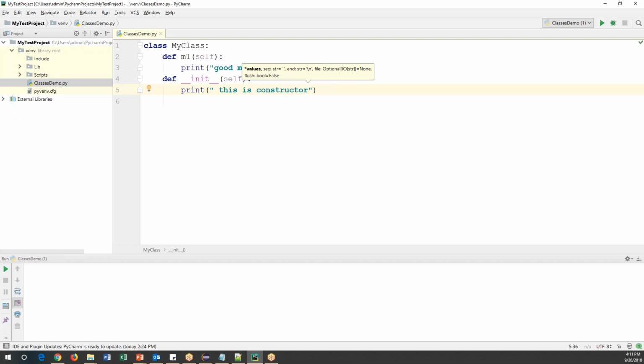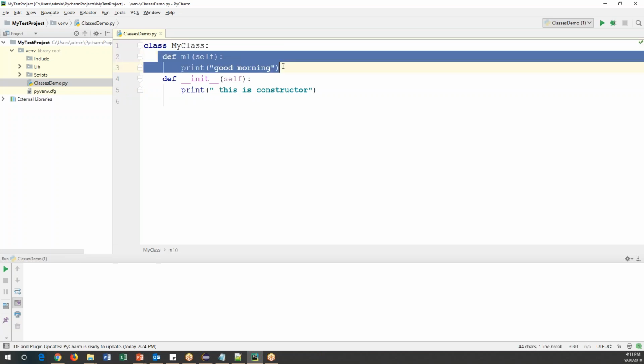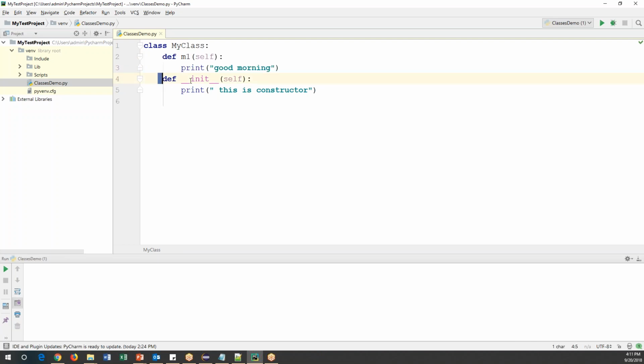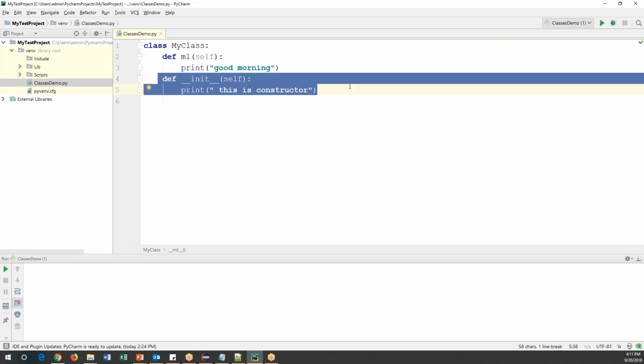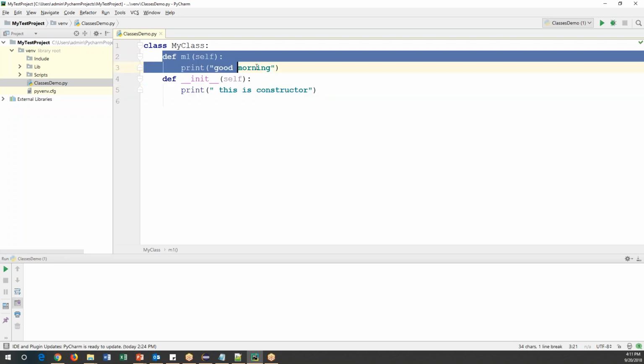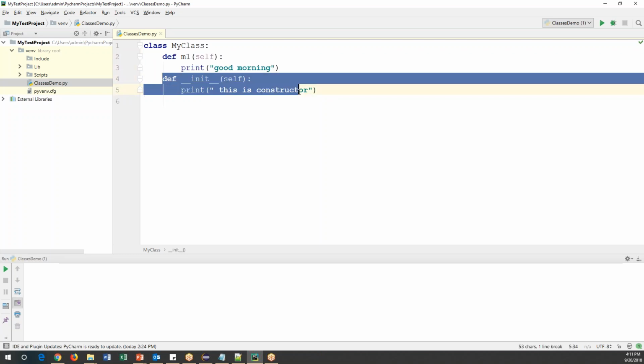This is your constructor. Okay, so we have just created one constructor within the class, but how can we invoke this constructor? So what is the difference between a method and a constructor here? Methods normally contain the logic, right? So a constructor will contain the initializations. A method we have to call explicitly by using an object variable, and a constructor will automatically be invoked at the time of object creation. Okay, we don't need to call the constructor explicitly. Now I have just created one method called m1 along with this one constructor.